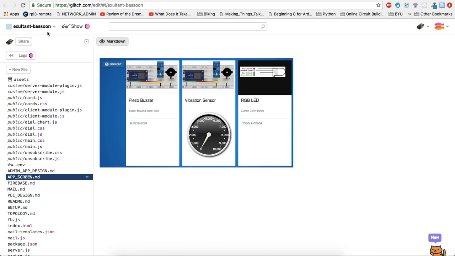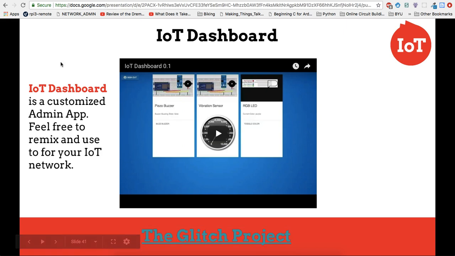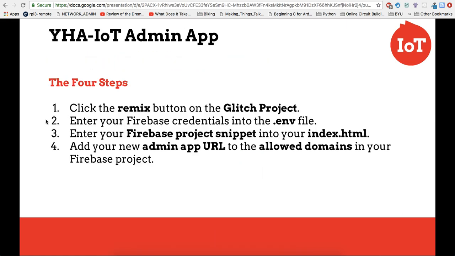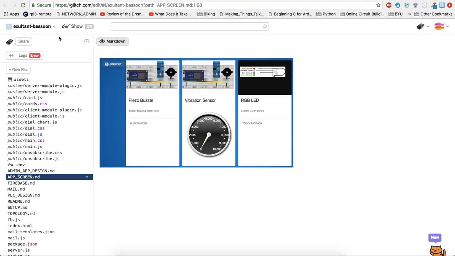So we're going to let this spin up, and it will show that there are some errors until we have completed the previously mentioned steps. Steps 2, 3, and 4 still have to be completed before we can get this thing running. As you can see, there is currently an error, and we can't show the client application.